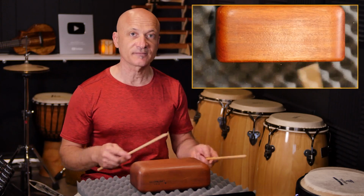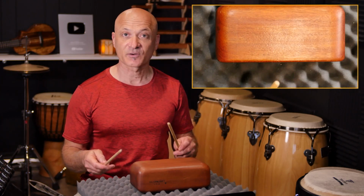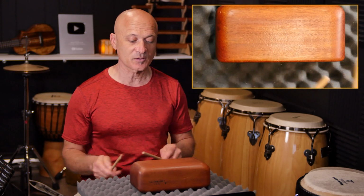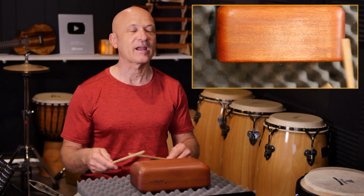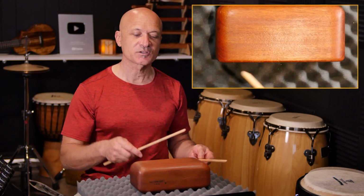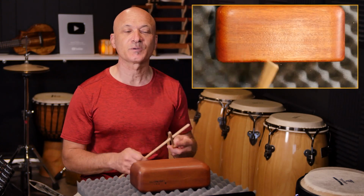But here's the left hand, right hand. Left hand first. 1, 2, ready, go. All right, it's just downbeats. Pretty simple. Here's the right hand. 1, 2, ready, hey.